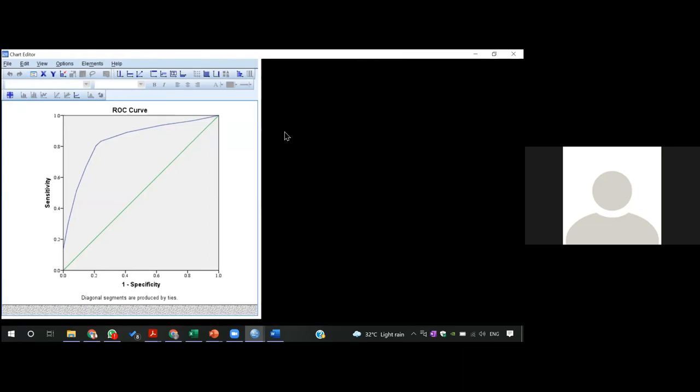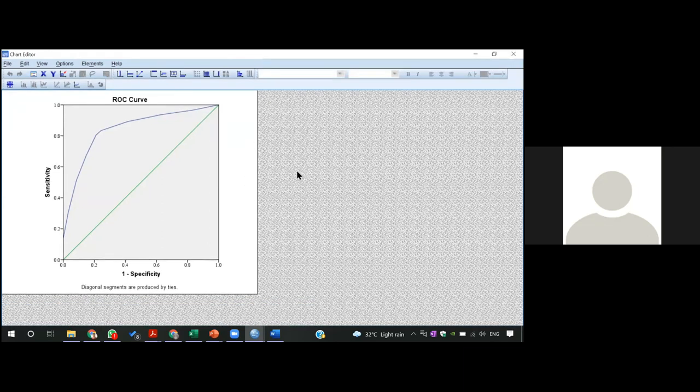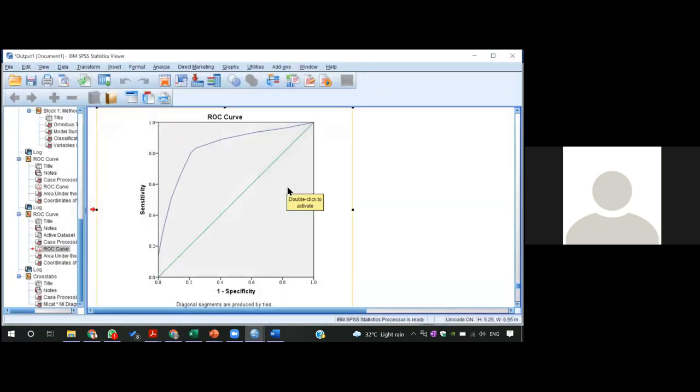Maybe let me explore, because maybe by double clicking this and seeing the coordinates, maybe you can find out, Dr. Neeraj, but I have not looked. I mean, we have not looked into this option. So give us some time. Maybe if you have raised this question, we may look into it.